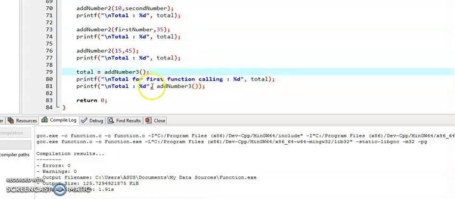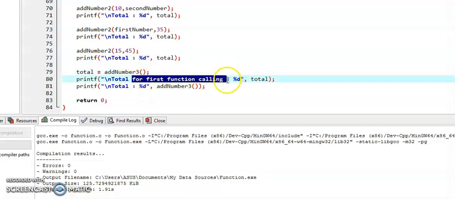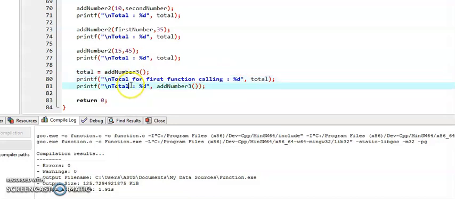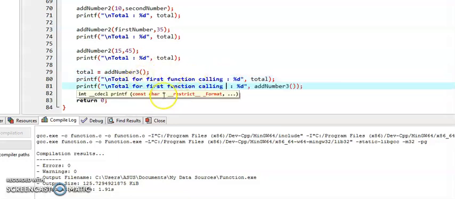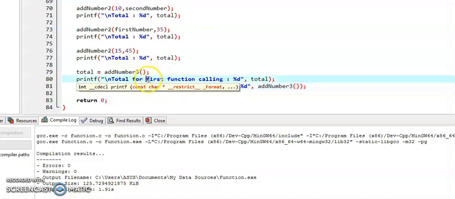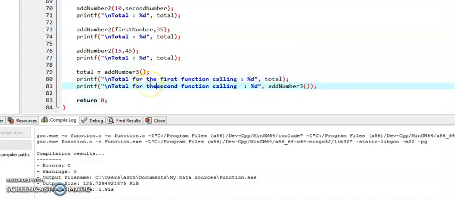And for the second, the first function calling and for the second function, just to differentiate the different type of calling.